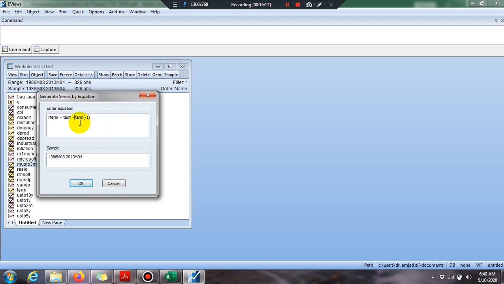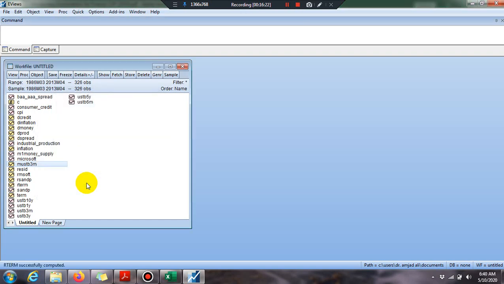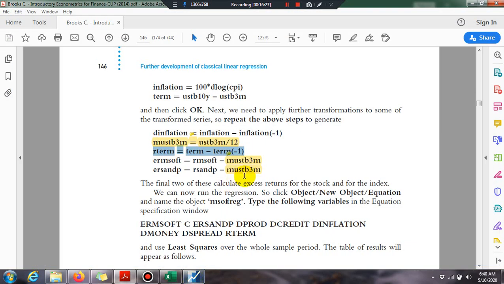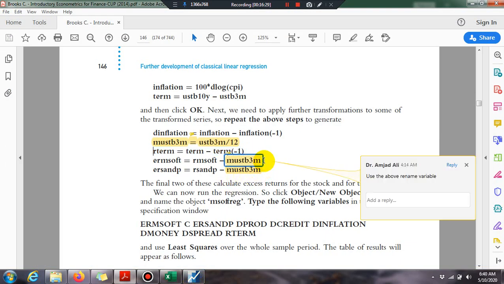So you have to remove what you have copied from your book, and type it by yourself. Press OK. Okay, we have another variable and we have another formula.